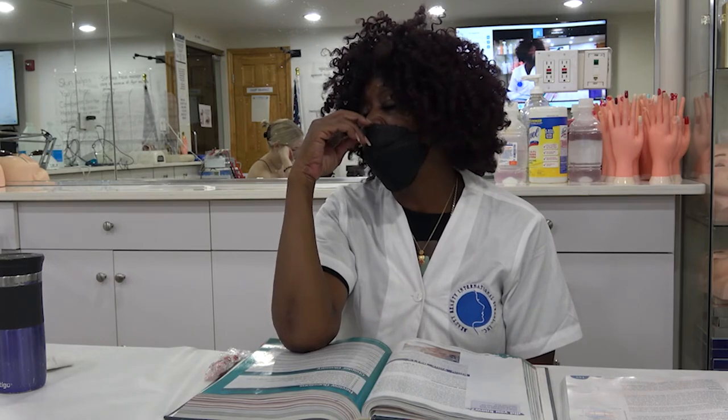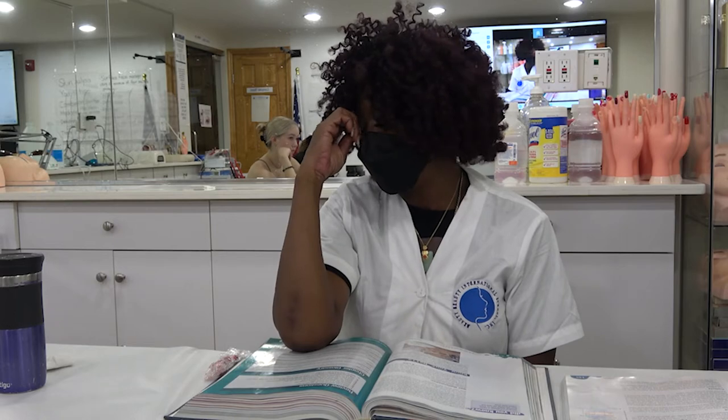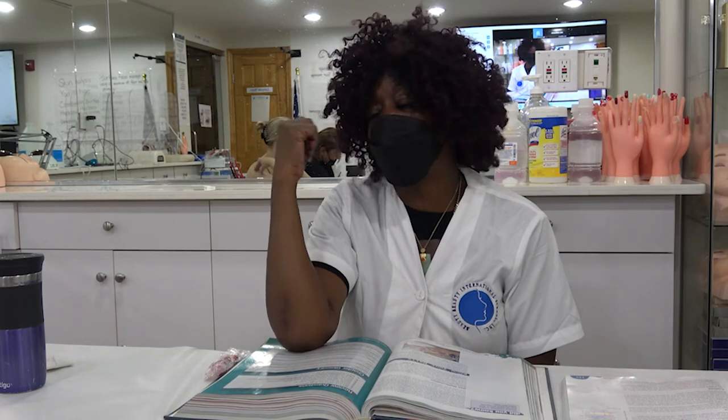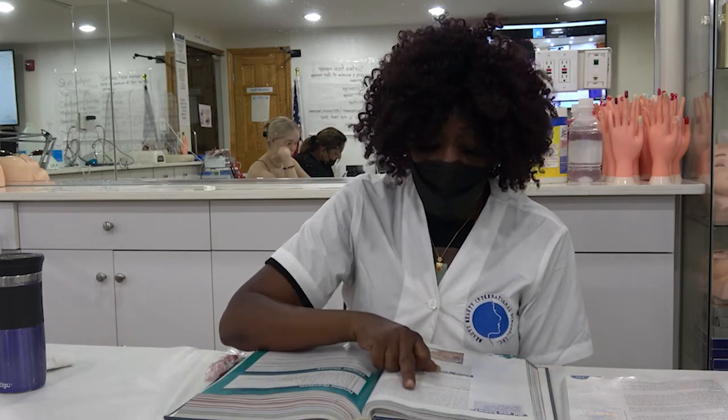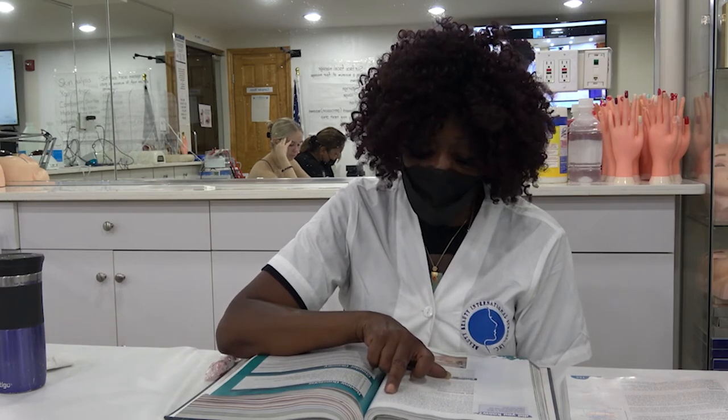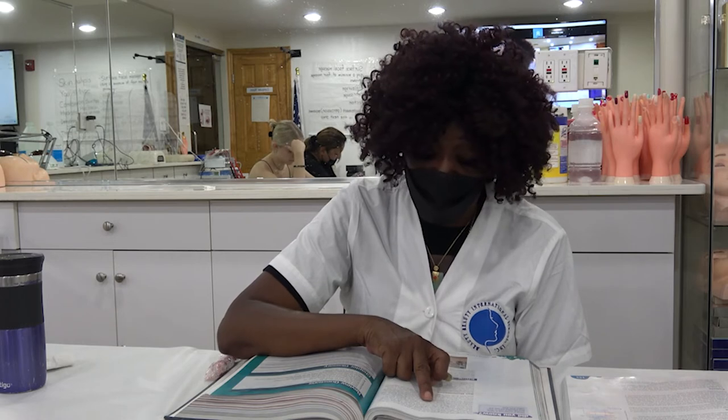Nails grow faster in the summer. Why do you think nails grow faster in the summer? The humidity. Right, the humidity, because of the moisture, and the moisture is the water intake. And what is the percentage of water a natural nail should have? 15 to 25. Exactly. Moisture is really good for everything because our bodies are 70% water. So season also affects nail growth. Natural nails grow faster in the summer than they do in the winter.